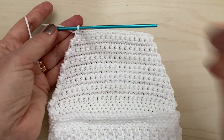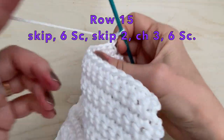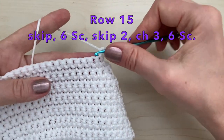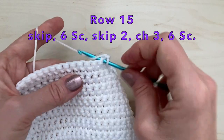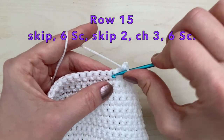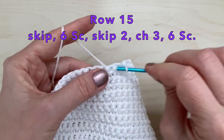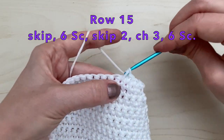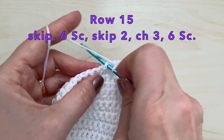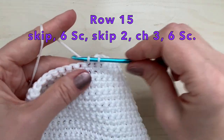So once you finish the 14th row, which I've done here, we're going to chain one and turn. So this is row 15. We're going to skip the first stitch, and then we'll do 6 single crochet. So this one is 4, 5, and one more for 6.